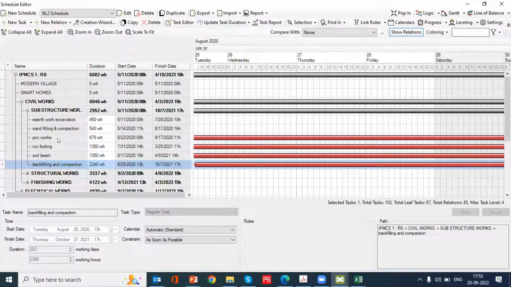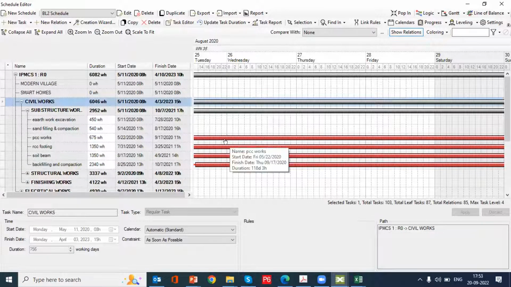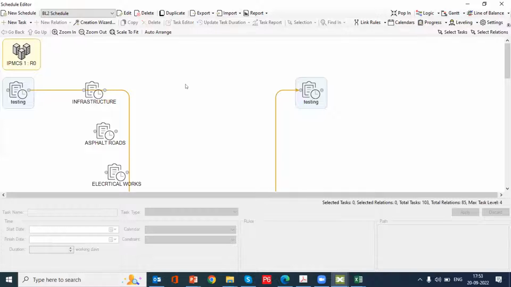In addition to that, in Bexel Manager we have the intelligent scheduling option, where not only in the Gantt chart can you move the bars, but apart from that you can change the relationships in different logic. Here you can see Gantt, and one more option is also available, logic. So logic mode and Gantt mode are available. Right now we are in Gantt mode. If I change it into logic mode, it will show you the intelligent scheduling, advanced scheduling, where we can manually change the relationships directly here. Right now we are in R0.